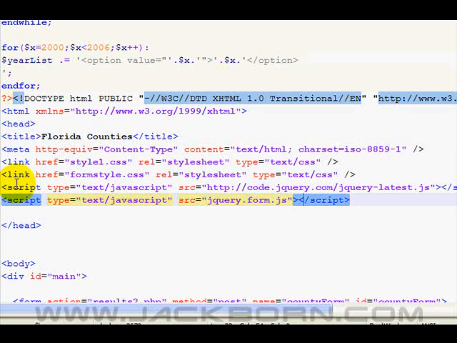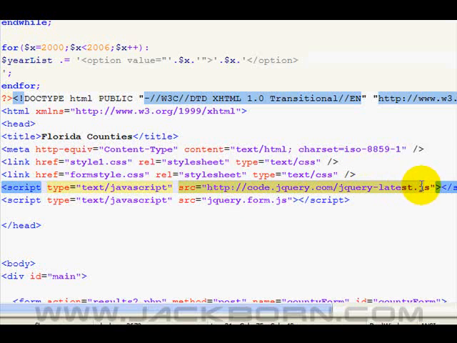Alright, here we have script type equals text/javascript, and then what I'm doing is I'm grabbing the latest jQuery code, and I'm grabbing it from the jQuery.com website. Now under the most ideal situation, you would have the latest version of jQuery on your web server, and you would not be grabbing it remotely from the jQuery server. But I wanted to be able to distribute the files to you so that no matter when you are watching this, you would have the latest version of jQuery. So that's why I did it this way.